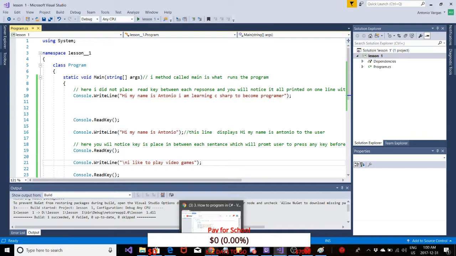The project I had assigned was to print something to the screen, wait for the user to press any key, and then move on to the next. It was supposed to say something like, hi, my name is, mention what your hobby was, and then say why you're learning C sharp.